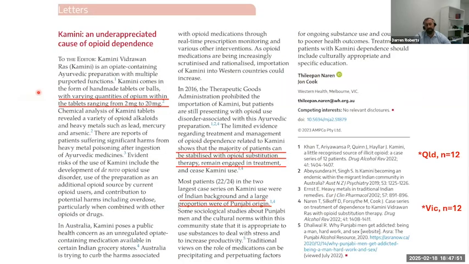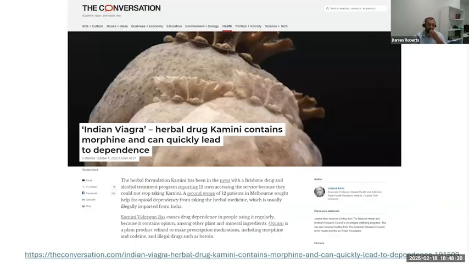And there's been a number of reports. This is a publication from the MJA from Victoria, from 2022, so it wasn't very long ago, which speaks about the number of cases around the place. But it mentions that each tablet could have between 2 milligrams and 20 milligrams of opium. So very similar to the story that I mentioned to you before about poppy seeds, there's marked variability in content. And so someone who might be happy and stable taking a certain dose of Kamini may then get a more potent version and then be at risk. And there's been many cases reported of people developing dependence and requiring opioid substitution.